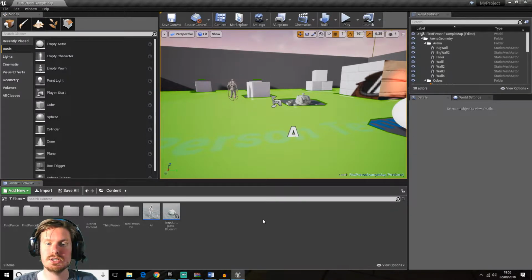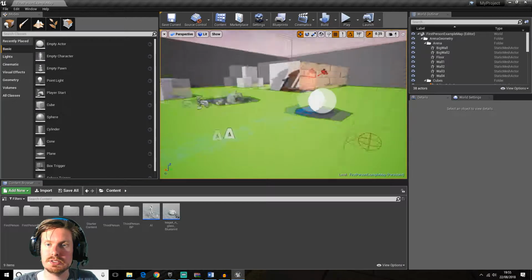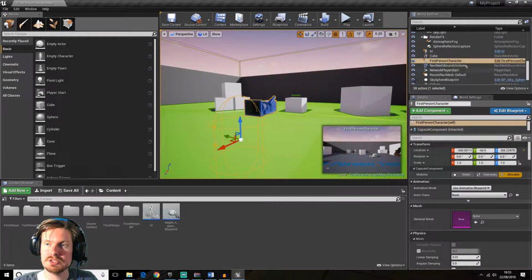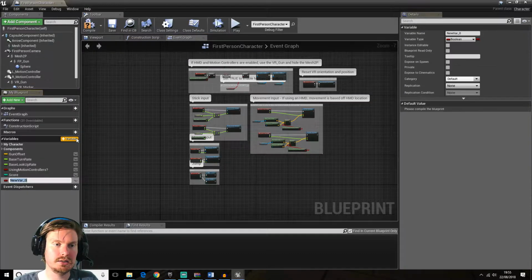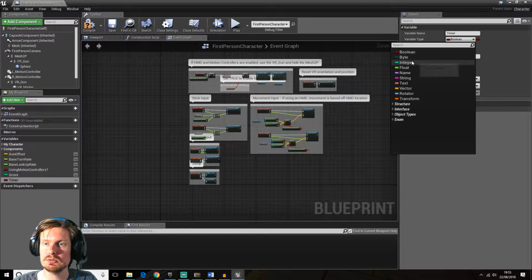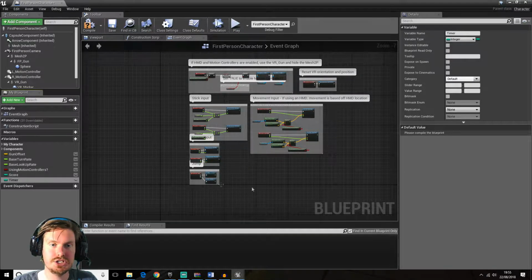Okay, it is now time to display our score and timer on the screen. So first of all, I want to look at our first person character, and we will create another variable called timer, which will of course be an integer.